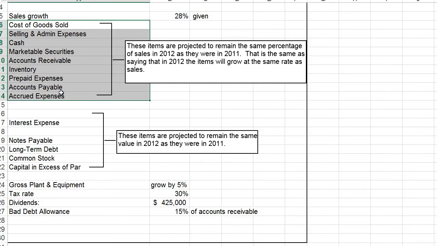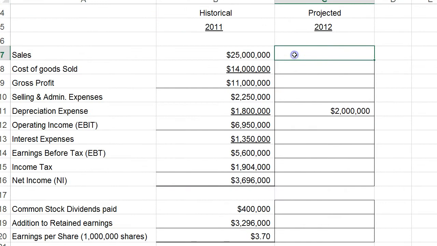In some cases, they may not give you the growth rate. You would have to calculate the growth rate yourself. And to do that, you need to form a percentage relationship between two numbers. So they may just give you next year's sales instead of, so if we go over to the handout, I'm going to put 1.28 to increase it. Okay. They may just say next year's sales will be 32 million. If that's the case, if they give you 32 million and you have last year, and they don't give you a percentage increase, then you would have to calculate it.